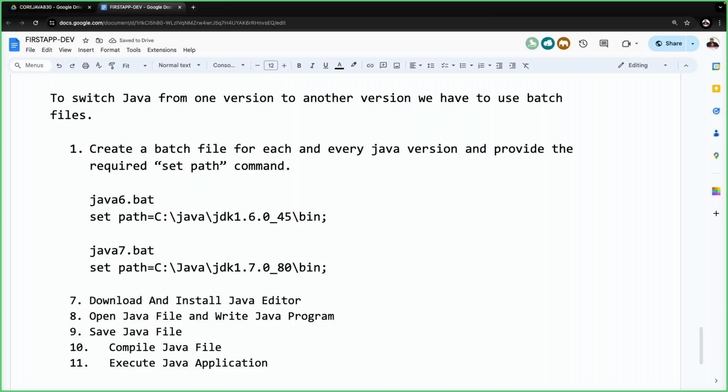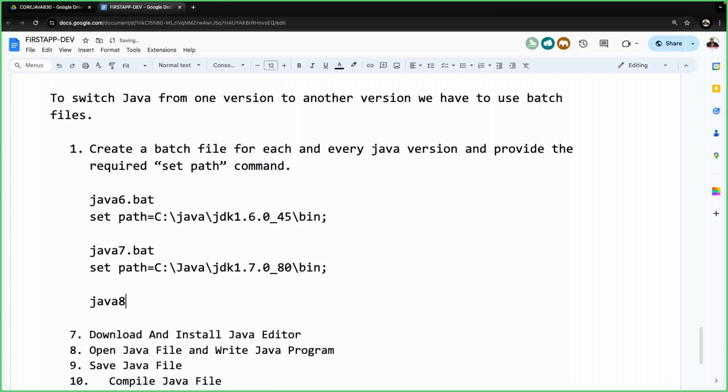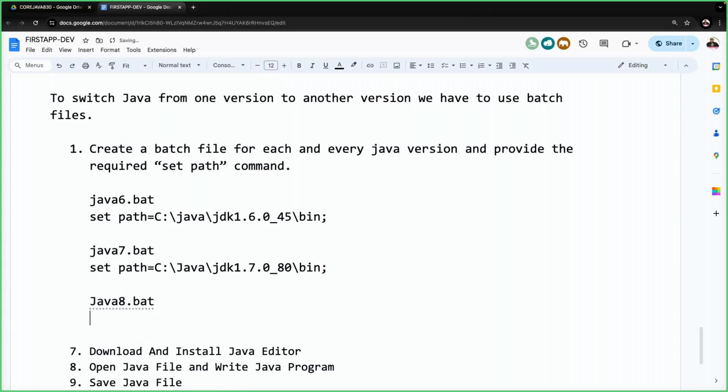Similarly, we can provide Java 8.bat. In Java 8.bat, we provide set path equal to C:\Java\JDK1.8.0_202\bin. Like this we provided.